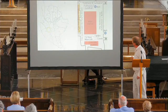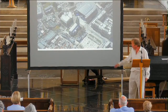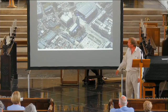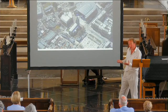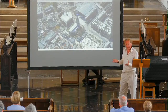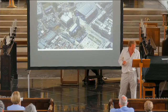Let's look at the area now. This is the market area now, massively different. You've got the Forum, of course, City Hall, built in 1938, and then the market is pretty much all stores, and the only two constants, really, linking the market area today, as it was in the 1650s and 1660s, is Mancroft itself and the Guildhall. We will look at the Guildhall later.